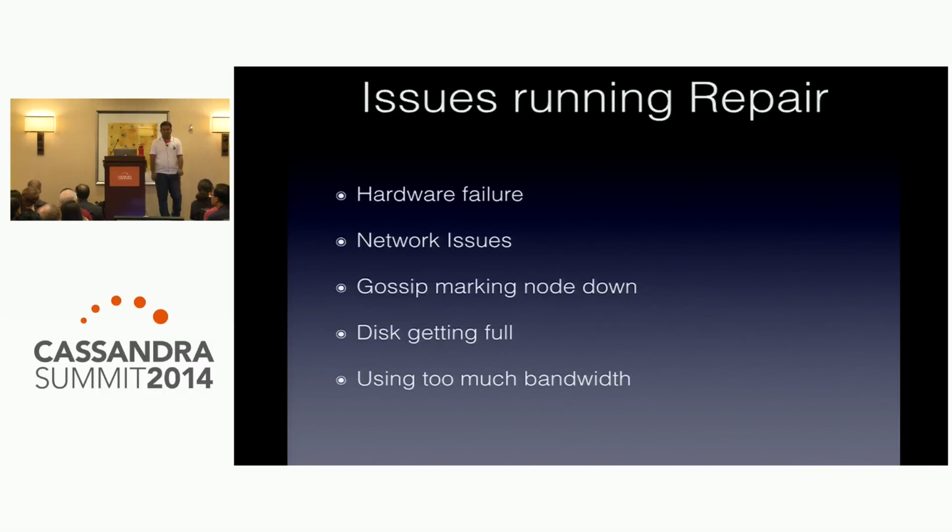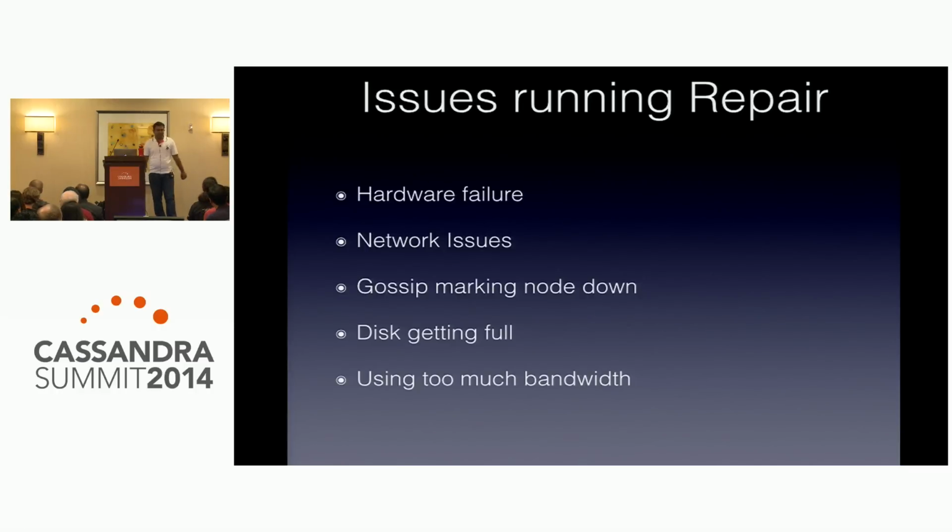There are a lot of issues which we find while running repair. We are running it at a scale of 75,000 instances, so you will encounter a lot of issues. First, hardware failures. You will always have a few machines which might be down for various reasons. If you're running a repair and you have a machine which is offline and it's in the same replica set you are repairing, the repair won't even start. Or if the repair is running and a machine goes down during that time, the repair will just fail right there, with no progress. And you have to do it all over again when things are back up.